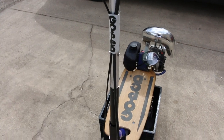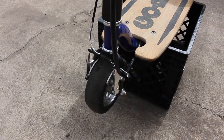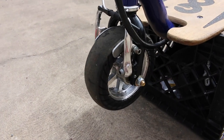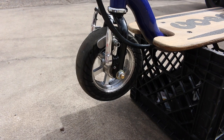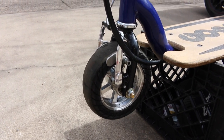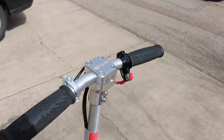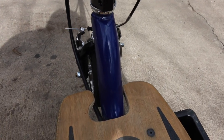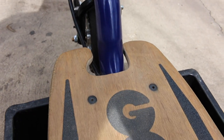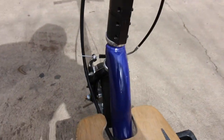This is an XPED complete pole setup off of DDM. It's pretty sweet. This is a V-brake setup. I don't know who manufactured this. I bought it off of the forum. XPED wheel from the OG GoPed. It's a pretty sweet bar setup. New throttle cable, new brake cable. XPED frame, blasted and powder coated. OG deck.